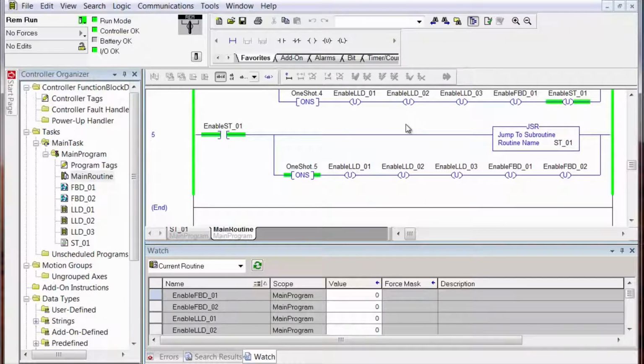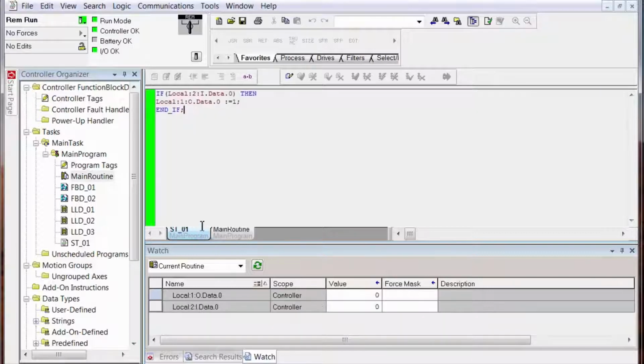Always try to keep that in mind, that you're working with an offline project. In other words, all this graphics here, whether we're in structured text or in ladder logic diagram, it's just something for you to look at. Matter of fact, you don't really see any action here when the program's running. You have to actually watch the tag values.